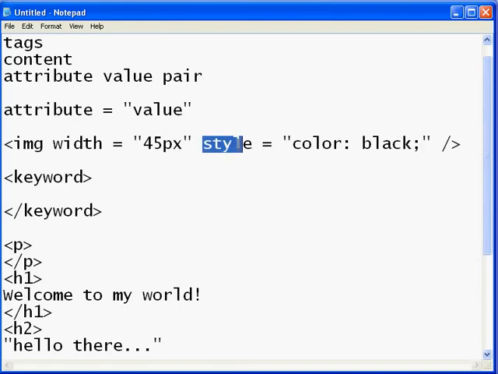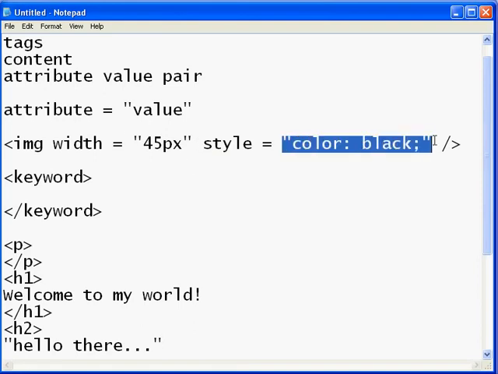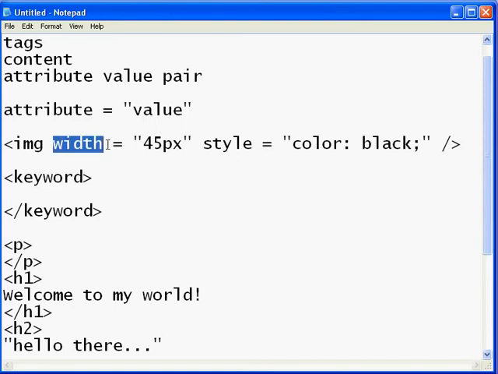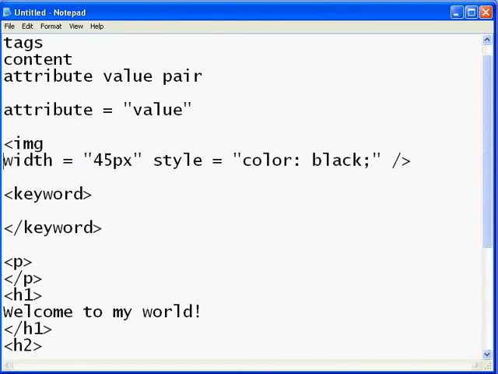So this is an attribute and this is a value. This is an attribute and this is a value. Another one which you'd always see with an image, for example, is src equals my picture.jpg. And so that would be the value of the picture that's going to be used for this image.